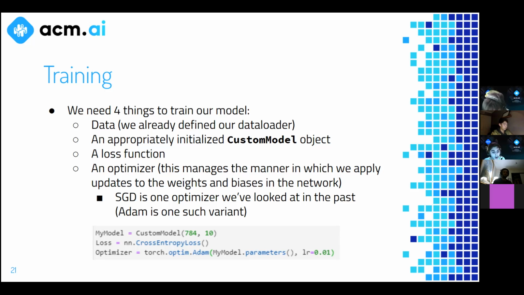That's the update rule we use. So we need to define something like that. Here, instead of SGD, we use something called Adam. Adam is an extension on top of SGD that does a bunch of cool stuff that I'm not going to get into the details of.